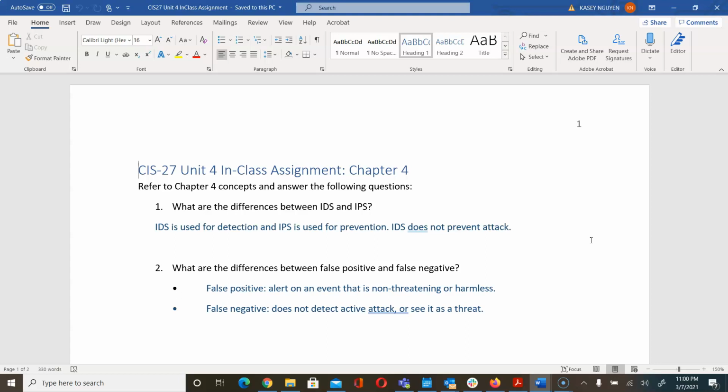In some cases, you would find appliances equipped with a detection tool and also a prevention feature in one all-in-one appliance. However, those types of appliances would be higher in cost. So for number one, we want to mention that IDS is used for detection and IPS is used for prevention. IDS does not prevent attacks.